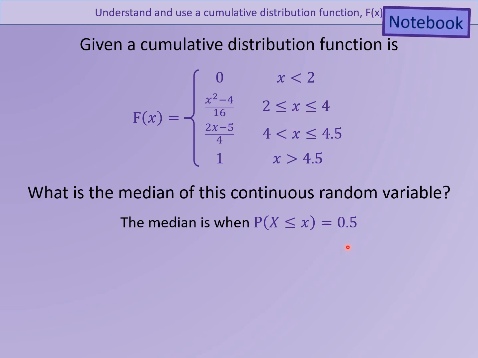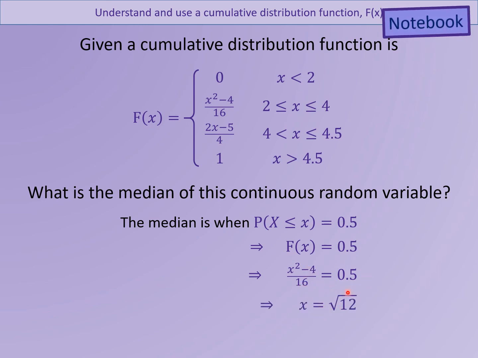So now that I've figured out whereabouts the 0.5 is, because that was 0.75, so it's definitely below it, I can make this equal to 0.5. And now all I need to do is a bit of rearranging. Times it by 16 gets you 8. Add 4 to it, gets us 12, and then square root. So that's where the square root of 12 comes from. Notice that x value is in between 2 and 4. It should be, which is why we can ignore the negative.